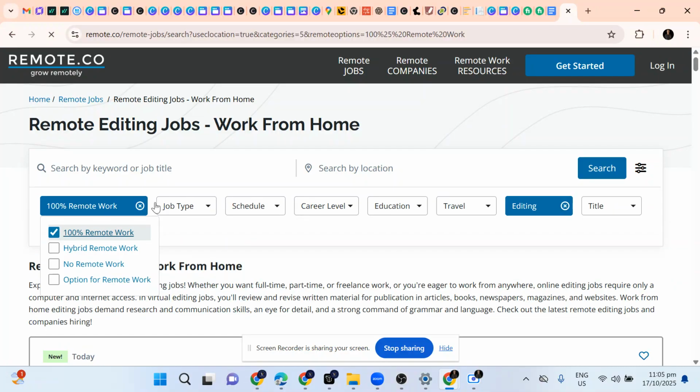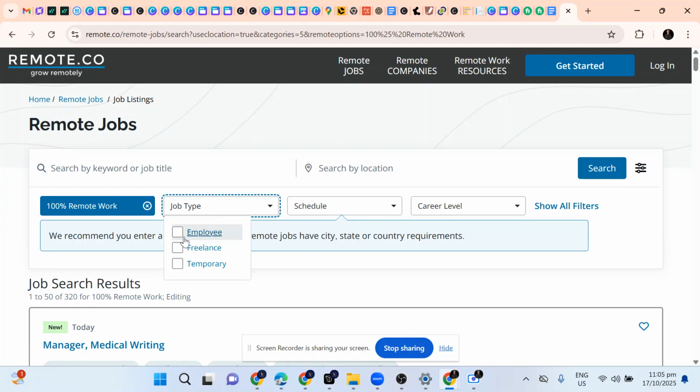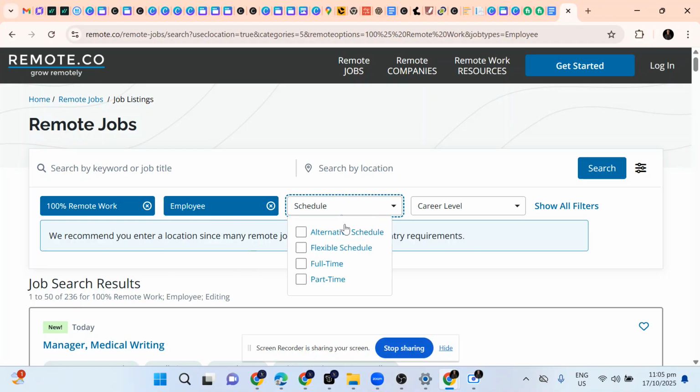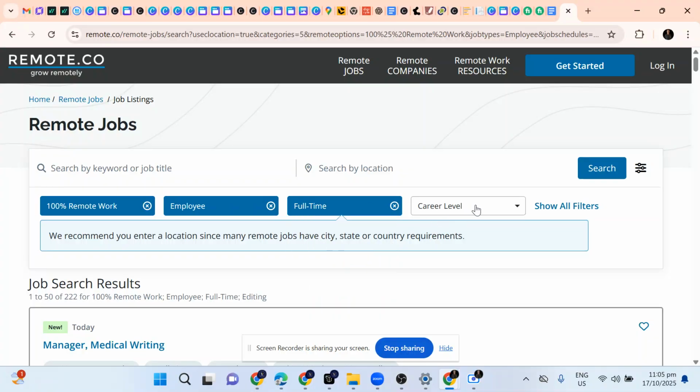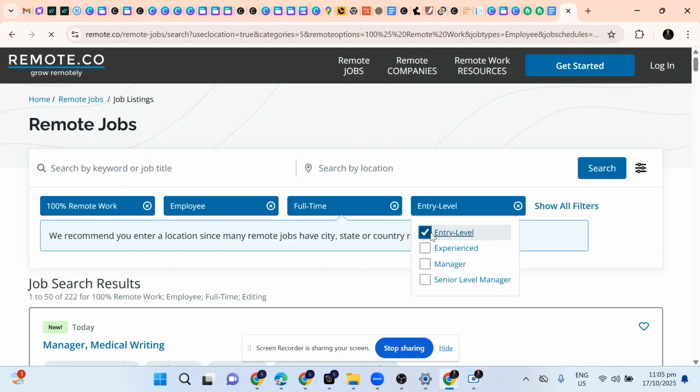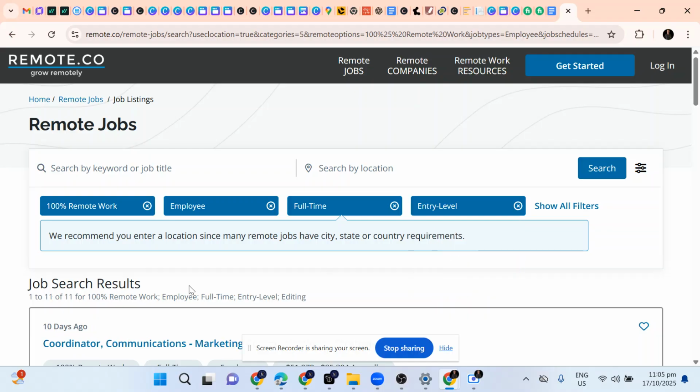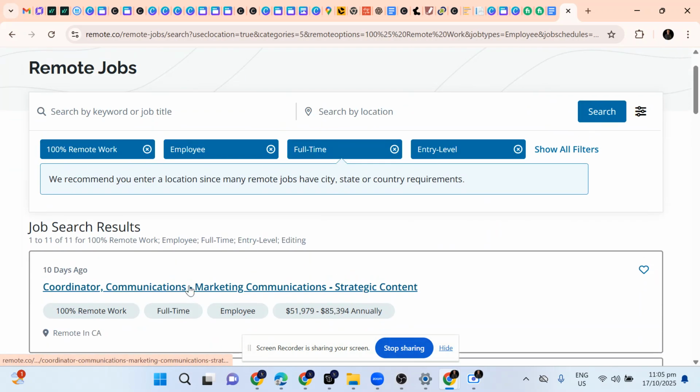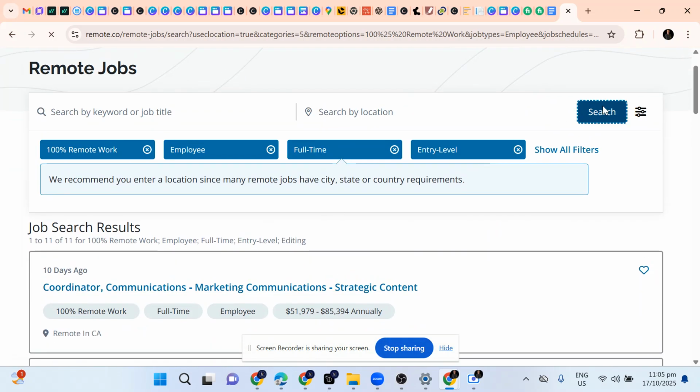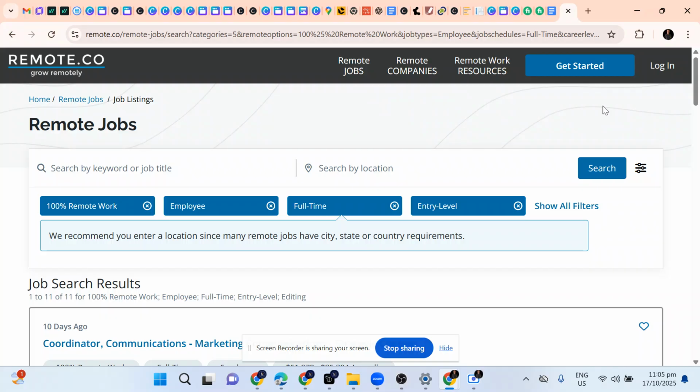So if you want to do remote, just click remote. Type of job, you know, work as a freelancer, employee or what you pick. Schedule, full time, part time, you pick. Career level, entry, experienced, manager, you pick at what level you are getting in, right? And you click on the search bar, right?